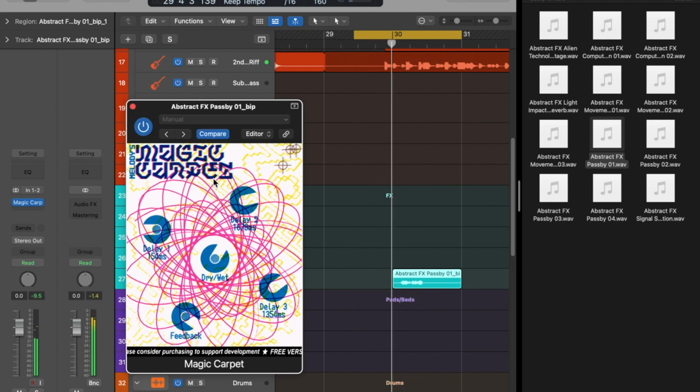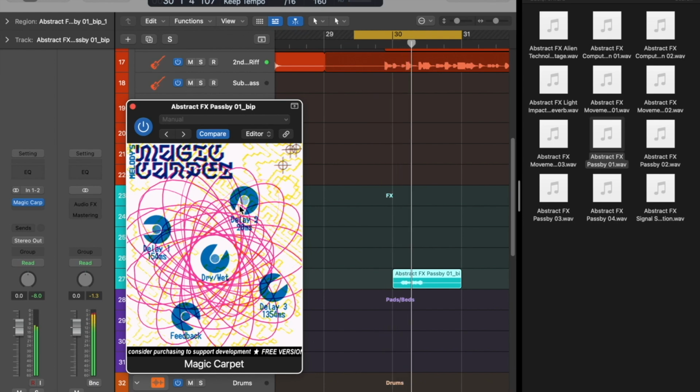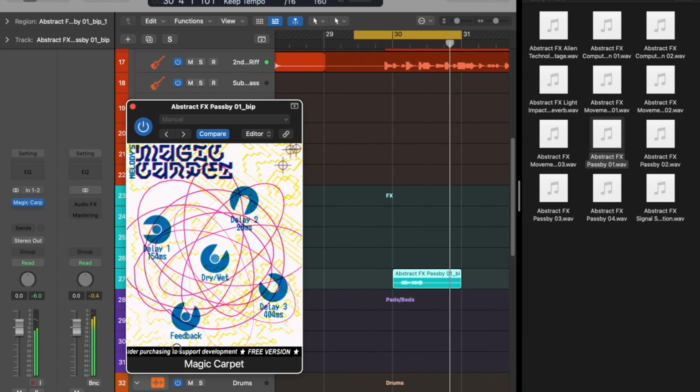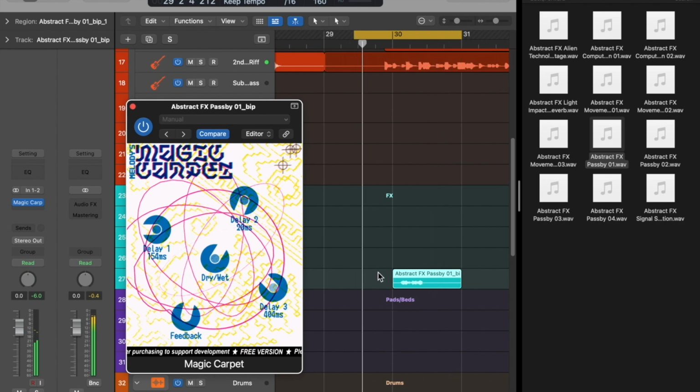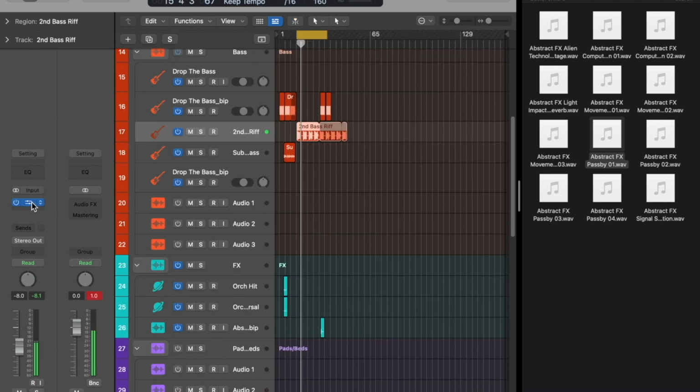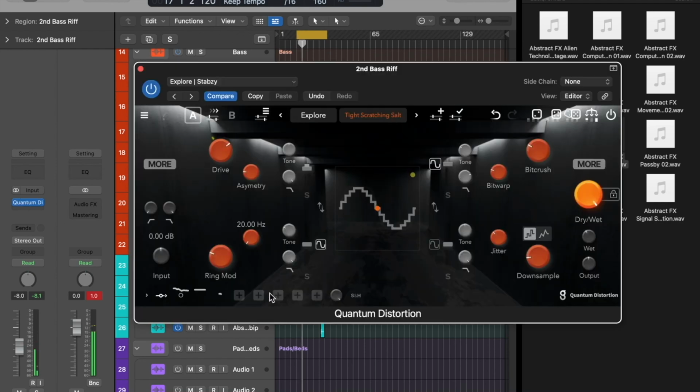I messed with this for quite a while. Mainly I wanted to get a really nice tail to the reverb. Quantum Distortion by GSDSP.